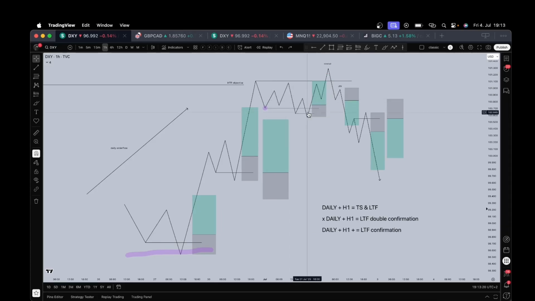Now, let's say we sweep the low and then get a confirmation. We can aim from the range low to the range high. Again, you want to avoid trading within that range unless we have seen a manipulation to the range lows or the range highs, and then we can aim to the opposing side of the range. In this case, we can aim for the range highs. Now again, in this case, you want to TP mainly above the range highs. You can also leave a small runner for potential continuation of that bullish order flow.